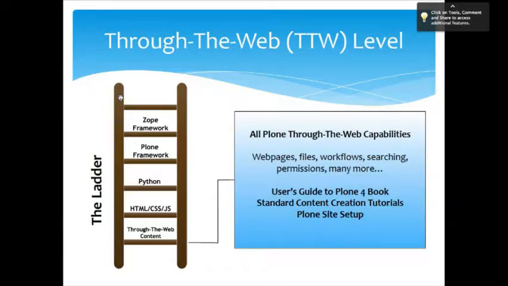Now, through-the-web content, all of Plone's through-the-web content capabilities, this is quite amazing actually. You can do web pages, files, images, collections, links, folders, news items, events, permissions, groups, workflows, searching, organizing content, editing, and this is just a fraction of the stuff you can do through the web with Plone. Even with the new versions of Plone, we have theming through the web as well as custom content type creation with Dexterity. So it's only getting bigger and more powerful. This is just a great thing to do.